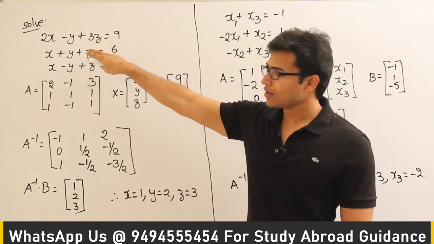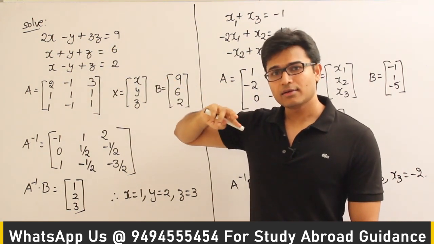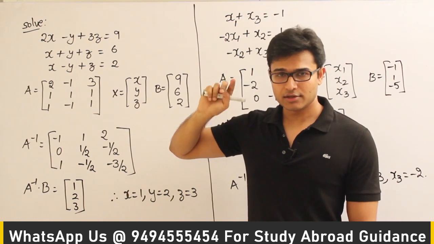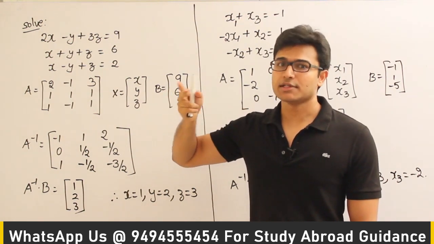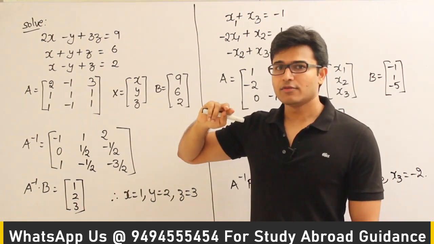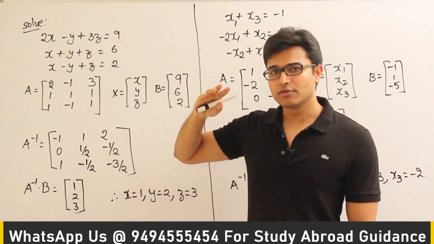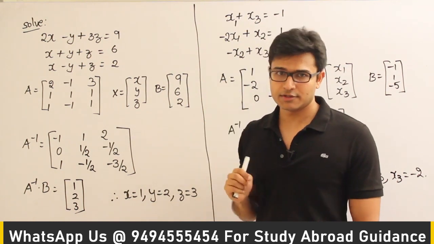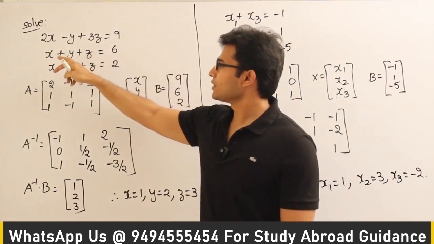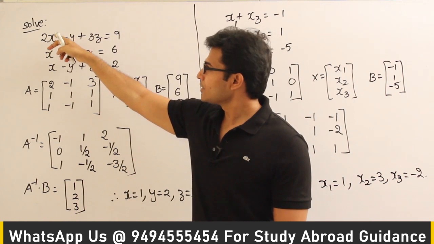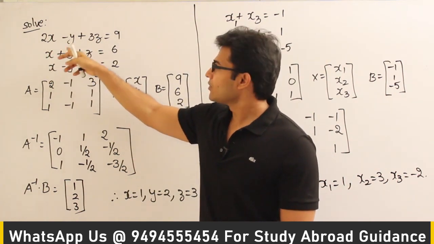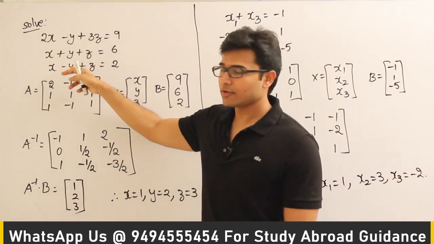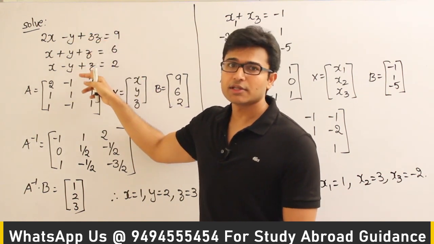Otherwise, you just see how many variables there are and then rewrite the equations in such a way that, and this is very important, the variables are always in the corresponding positions in all the equations. For example, in this one, the variable x should always be in the beginning, the variable y should always be the second one, and the variable z should always be the third one.